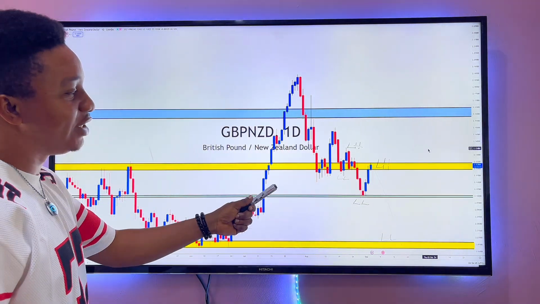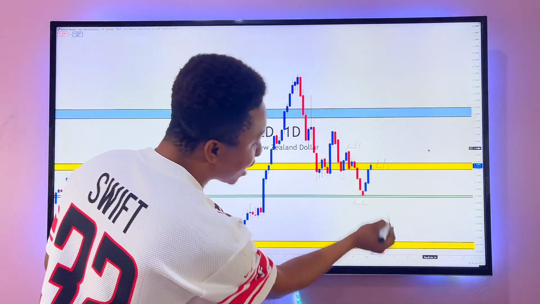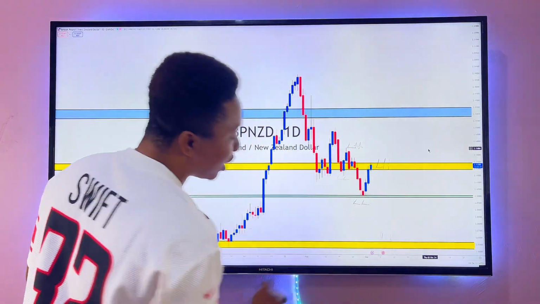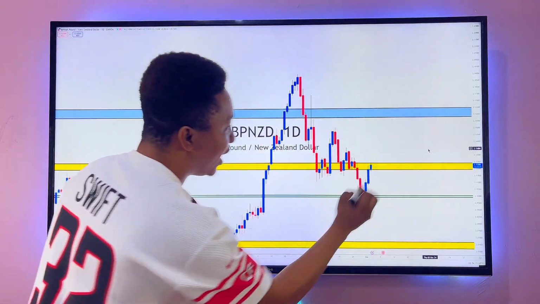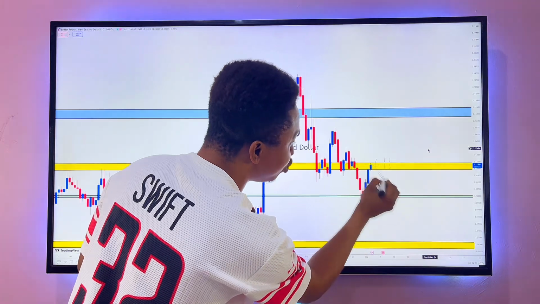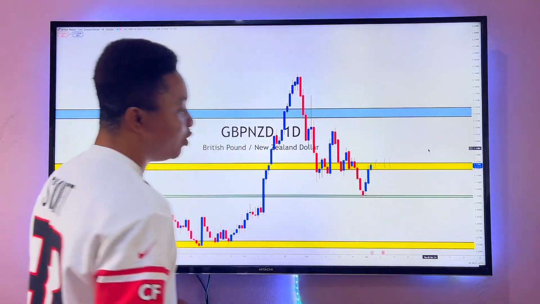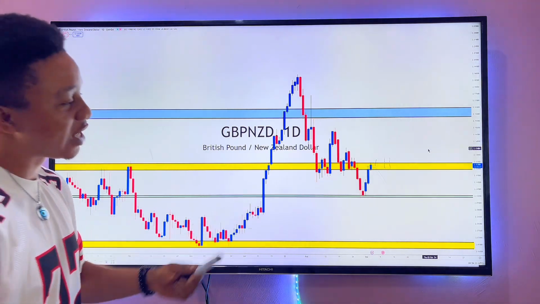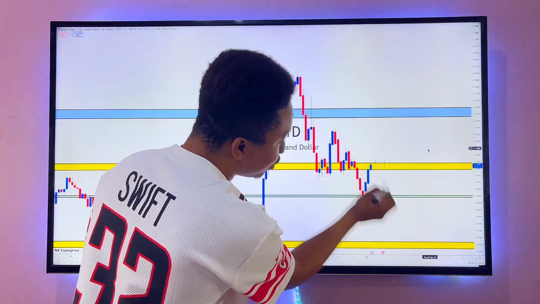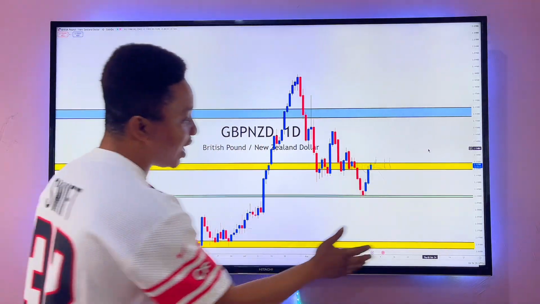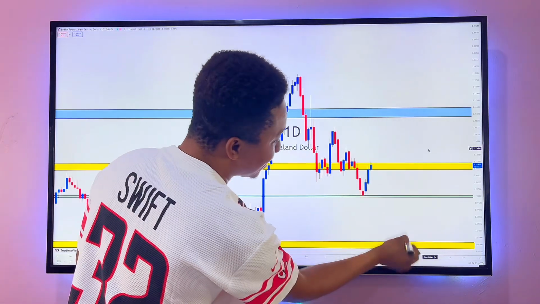So GBP NZD on the daily time frame, price is in a downtrend, which means that on the weekly we are dropping down to this support level. So GBP NZD price is heading all the way down, and this is where we are looking for the entry to the downside. Now, can we sell here on the daily time frame all the way down here? No. We need to take it further to a 4-hour time frame where we can find an accurate entry at the daily lower high here to sell all the way to the downside. So GBP NZD, let's take it further to a 4-hour time frame to finish the analysis off.